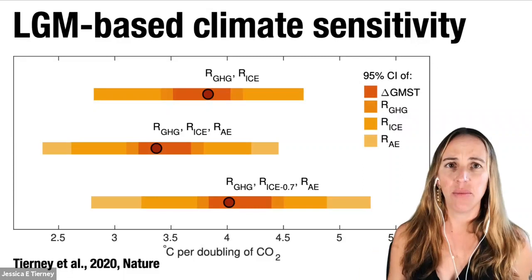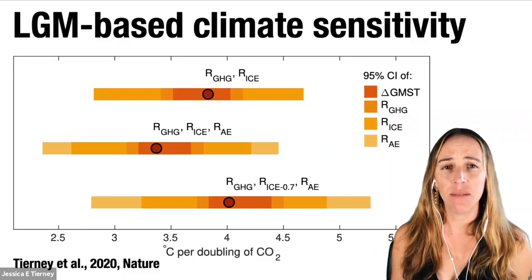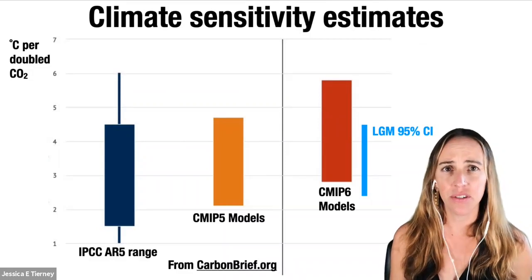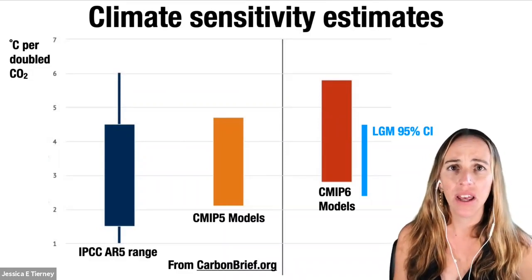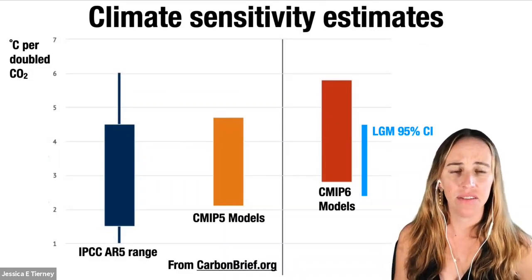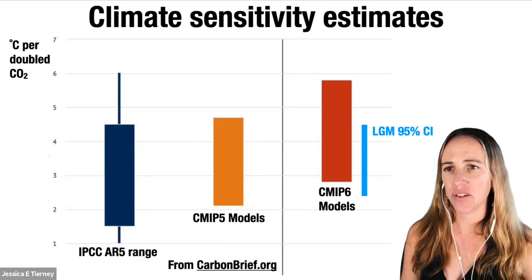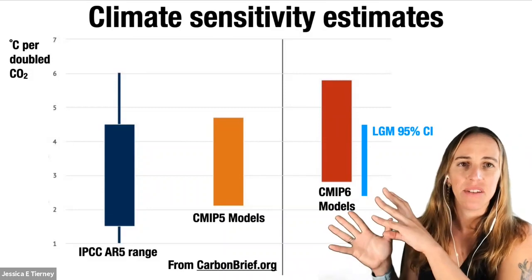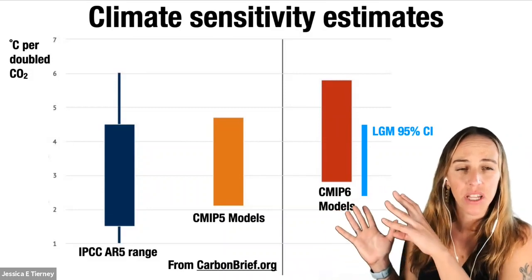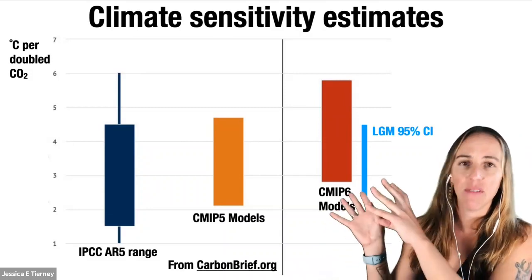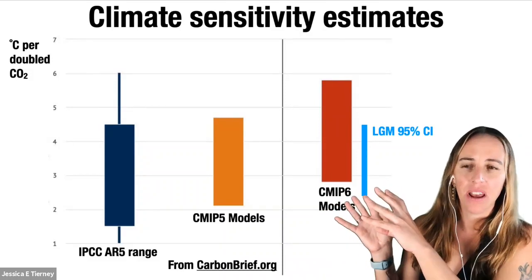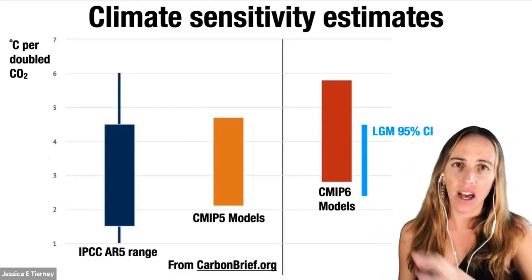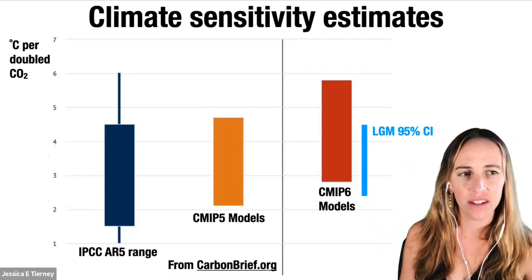And this is an important finding because in the CMIP6 modeling rounds, a lot of the CMIP6 models that were used for the recent IPCC report have a very high climate sensitivity. And you can see in this progressive march between the IPCC AR5 ranges for climate sensitivity versus the CMIP5 models that were used in that report versus CMIP6, this red bar is moving up, and a lot of the CMIP6 models are quite sensitive.